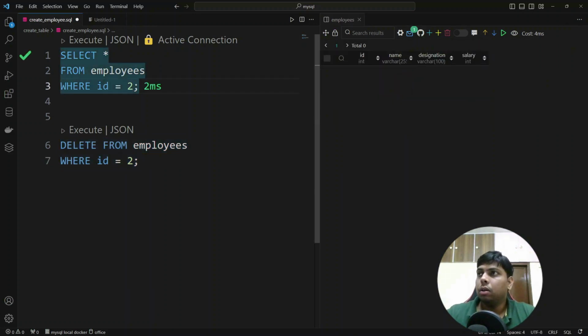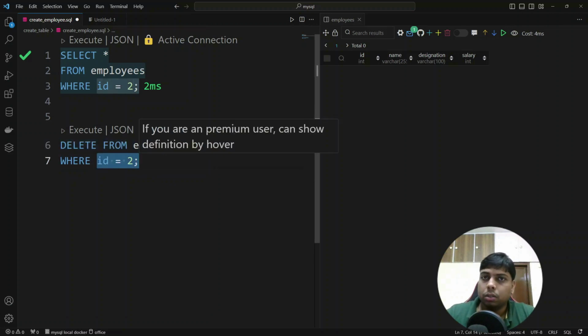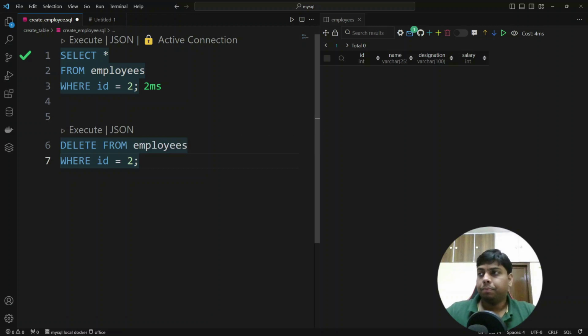I run the select statement. Of course I won't get anything, right? Because id 2 is deleted, right? And here all the where condition concepts remain the same. Be it your null, not null, in between, greater than equal to, and, or, all the where conditions remain the same. All this will do is delete from that particular table all those rows which match your where condition, right?